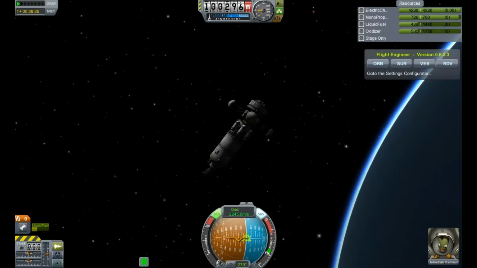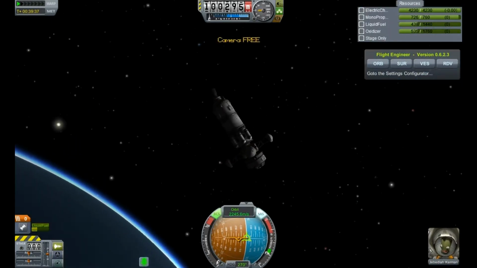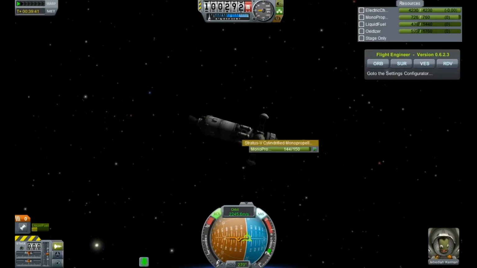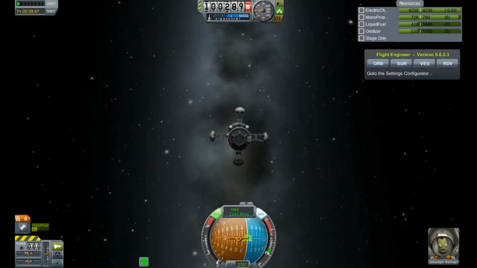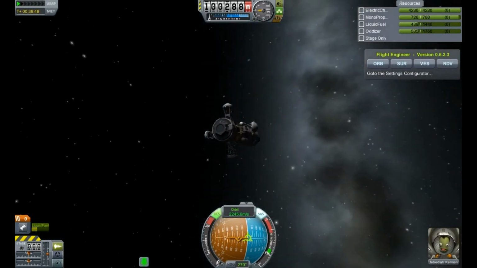I had turned them off before launch so that we could run entirely on the big RCS tank that was part of the booster system that was since jettisoned. That way, when we got into space, we would turn on the monopropellant tanks and have five full tanks of RCS.